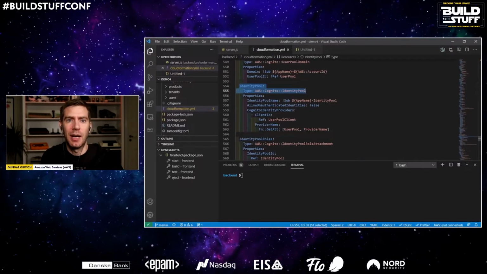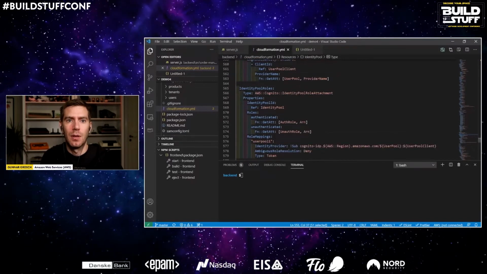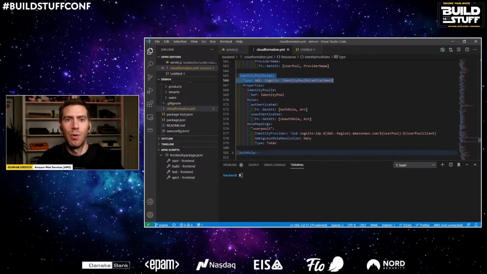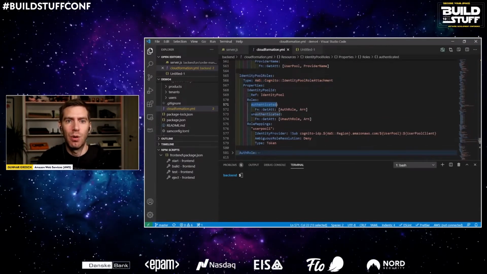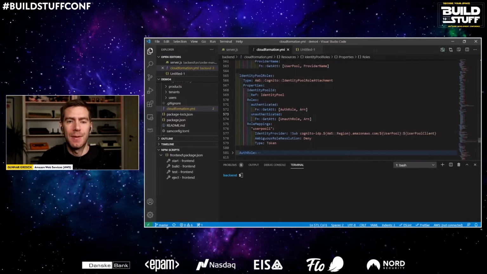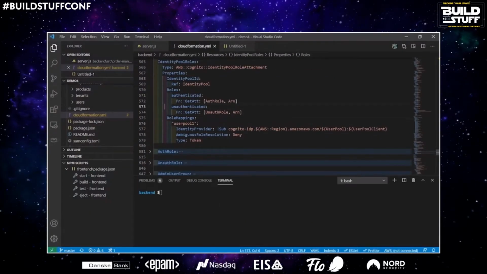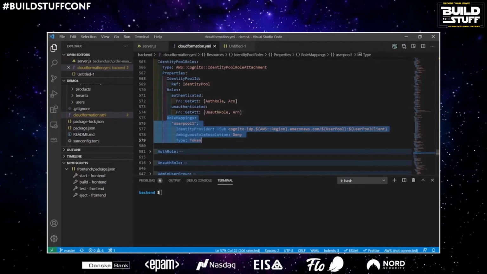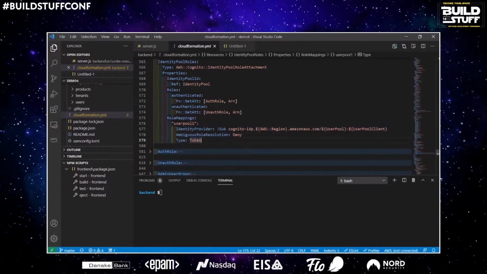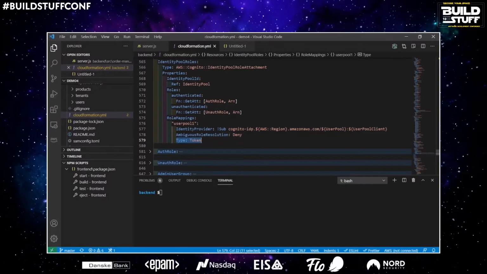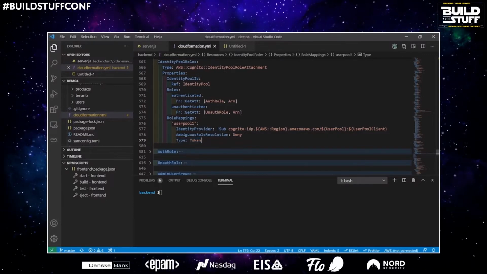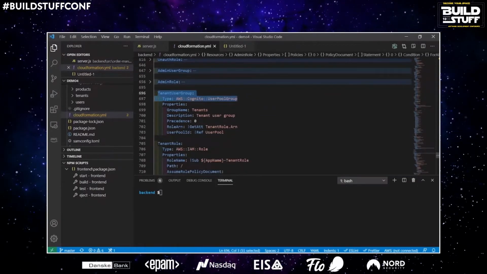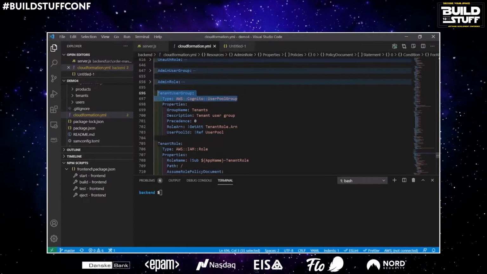Having a look at my identity pool, we can see that we are using what's called an identity pool role attachment. So we're attaching a role to the identity pool. If a user is authenticated, they will then receive this role. And this role is using an identity provider using the token that we've seen a couple of times. The role in question is here in our infrastructure as code.